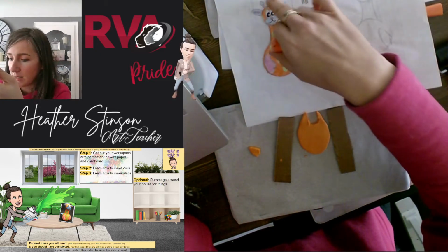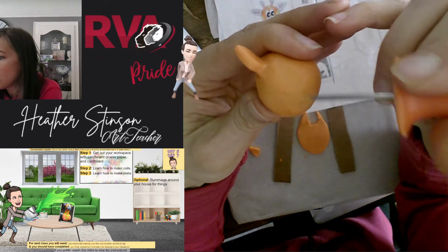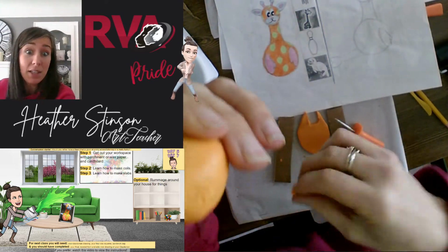My ears aren't really on top, they're more to the side, and I've got to save some room for those horns as well. Are they called horns on a giraffe? Antlers? I don't really know. Whatever they are, I've got to save room for them.